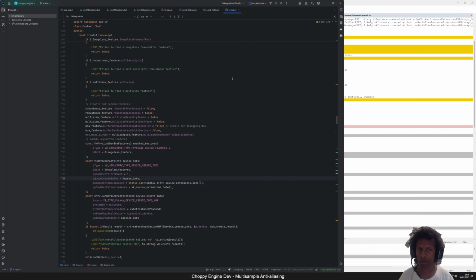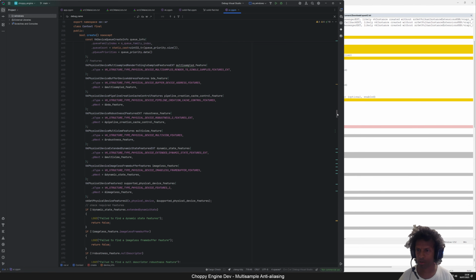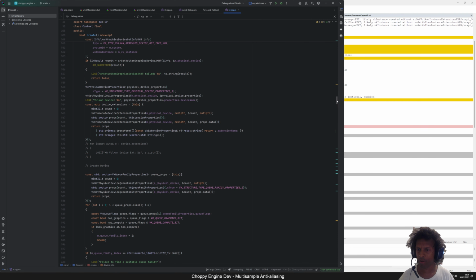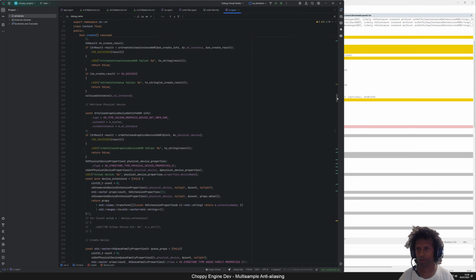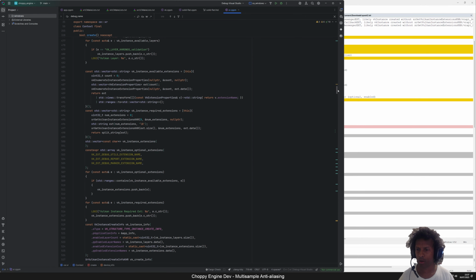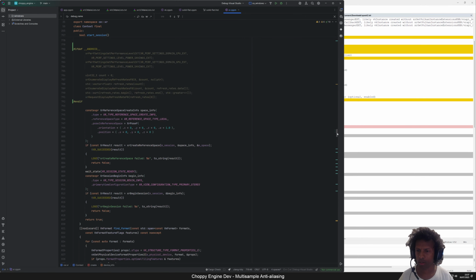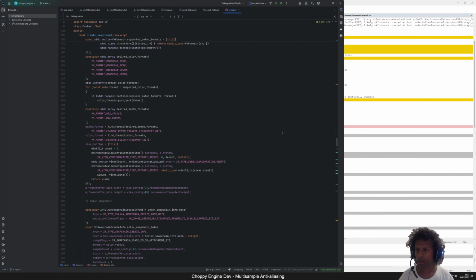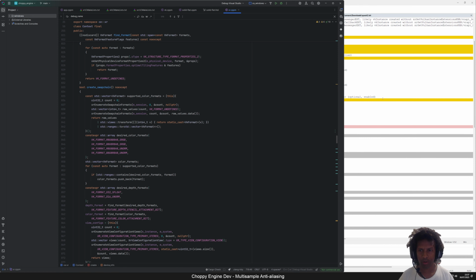I've already created a bunch of things. So in order to have multi-sampled anti-aliasing, we need multi-sampled textures to render to, without using this extension.